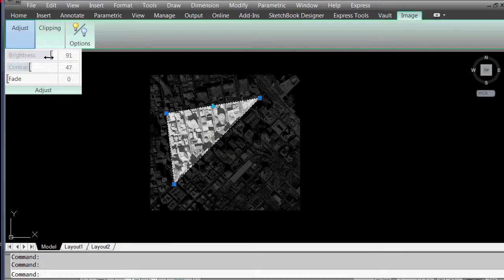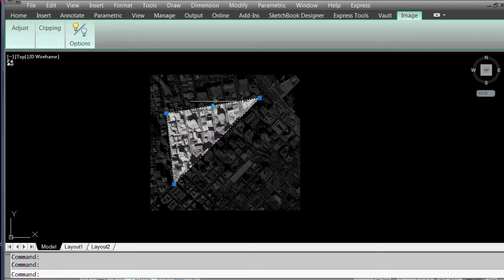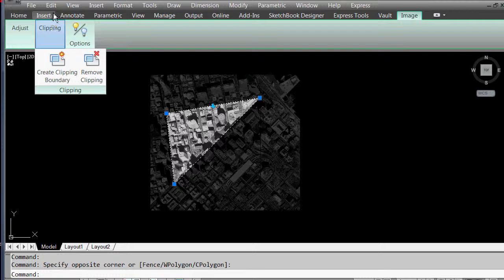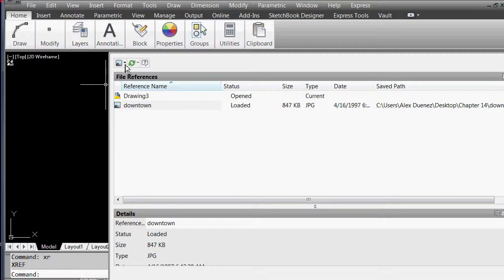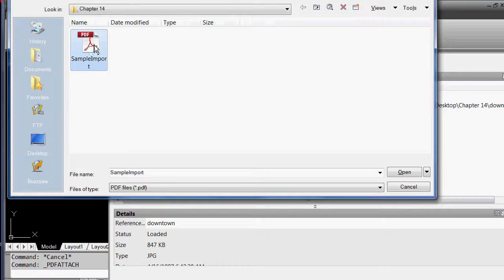So you can kind of play with these to get the best plot. And believe me, it's going to take more than one plot to get the plotting set correctly for an image like this. In a nutshell, that's basically all of chapter 15 of just how to mess with the images. Let me see if I have an X-reference, XR. Let's see if I have a PDF. Yeah, I do have one.